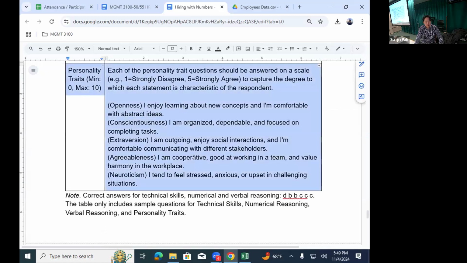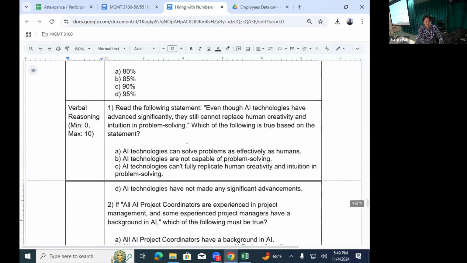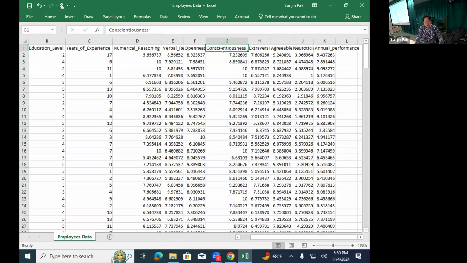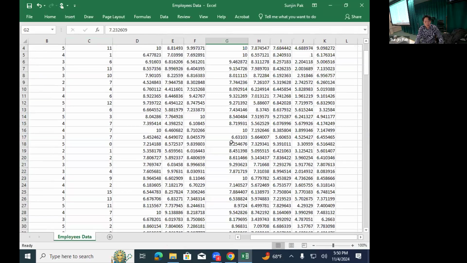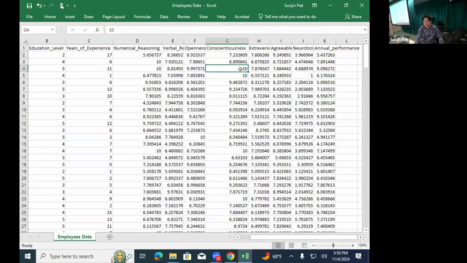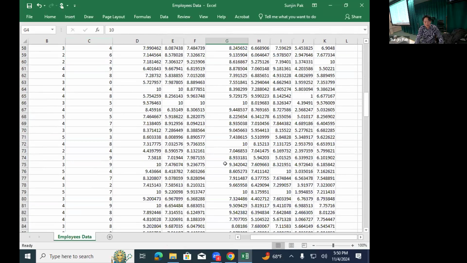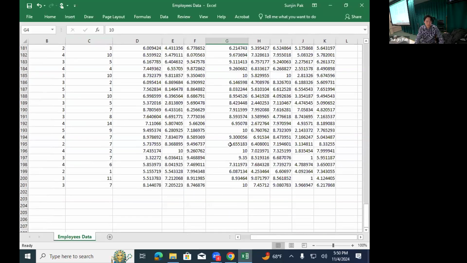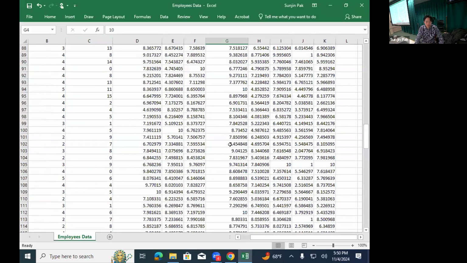So these are the survey questions that we have used to construct this data. If you look at conscientiousness, this is one dimension of the Big Five, okay? As you can see, the maximum score is 10, and the lowest score may be around 7 or 6.